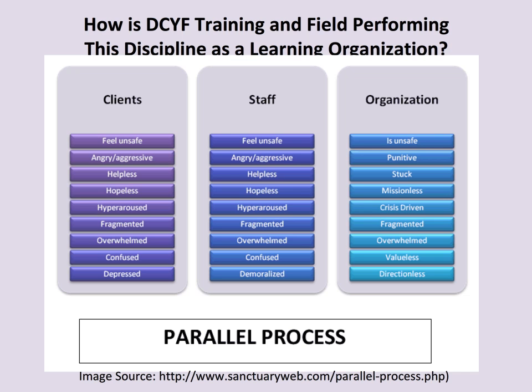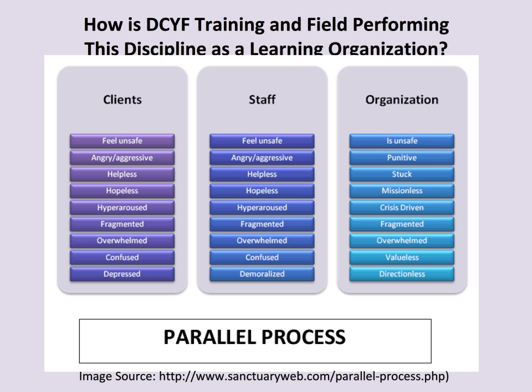So look at this graph right here of client, staff, and the organization. Just as the lives of people exposed to repetitive and chronic trauma, abuse, and maltreatment become organized around the traumatic experience, so too can entire systems become organized around the recurrent severe stress of trying to cope with a flawed mental model based on individual pathology. Again, the result can be seen in the chart in this graph.